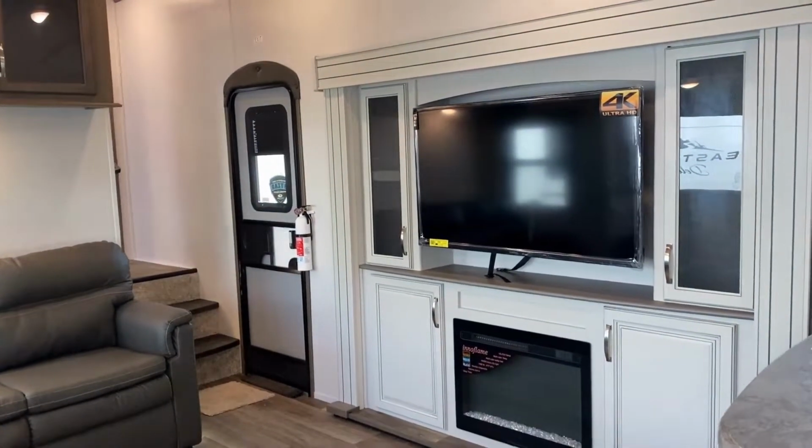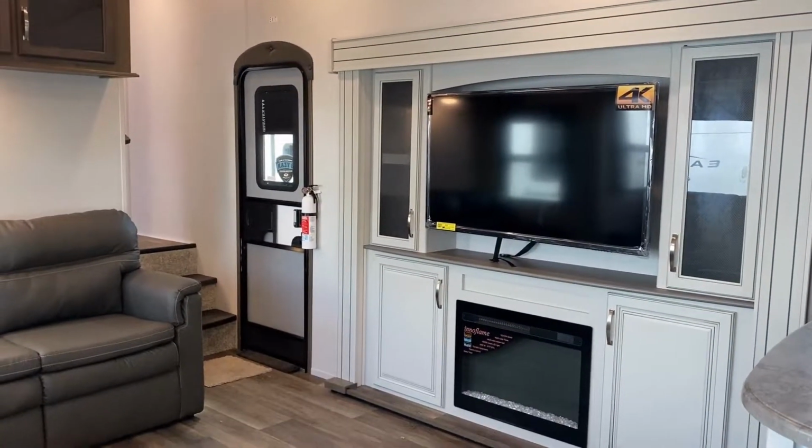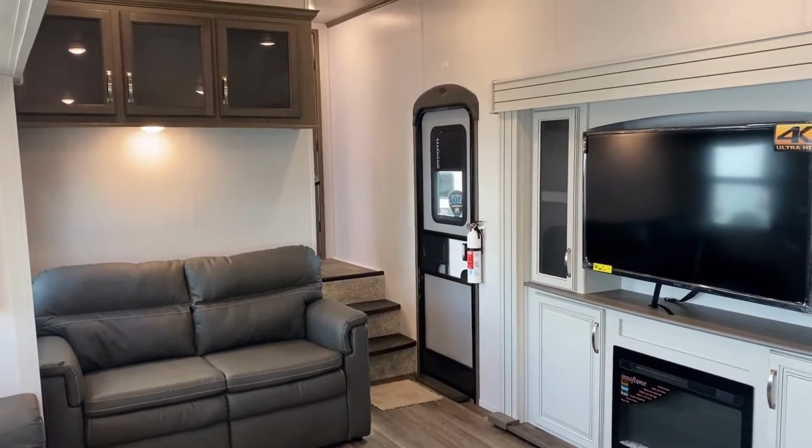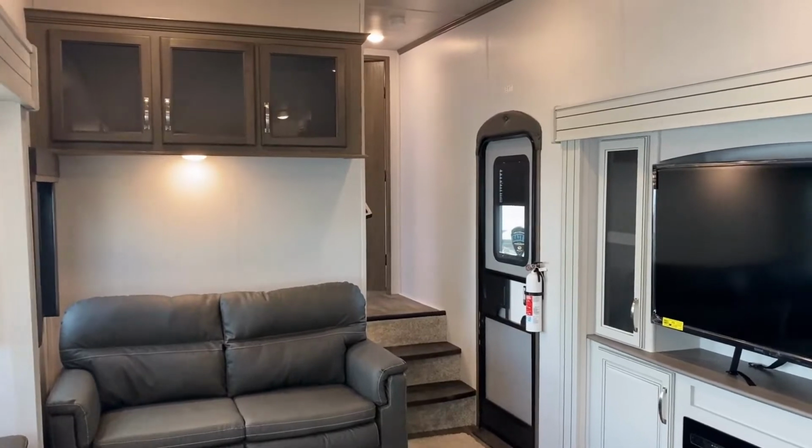So once again, though, even when it's in its flat-mounted position, this is a fantastic entertainment-focused floor plan with a wicked good kitchen. This is the entertainer's party-in floor plan. So what do I mean by that? Well, everybody knows the party ends in the kitchen, right? That's where the drinks are. That's where the foods are. That's where everyone gravitates to at the end of the day.